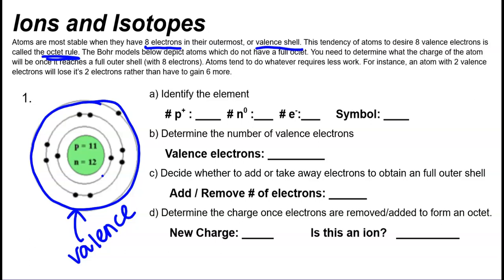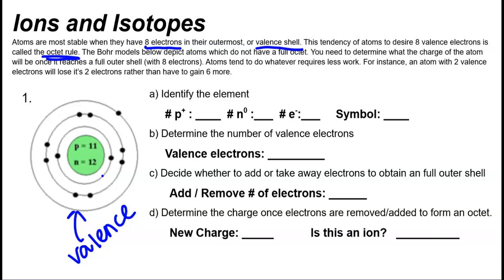The idea that every single atom in the world wants to have a full octet, meaning 8 electrons in their outermost energy level or shell. And so if they don't have a full octet, for instance, in number 1, there's only 1 electron in the outermost energy level, then they will work to get that full octet by either gaining or losing electrons. And they'll do whichever one is the easiest thing to do. So, let's start by going through this, and this will probably make a lot more sense as we go. It just takes a little bit of practice to get used to.